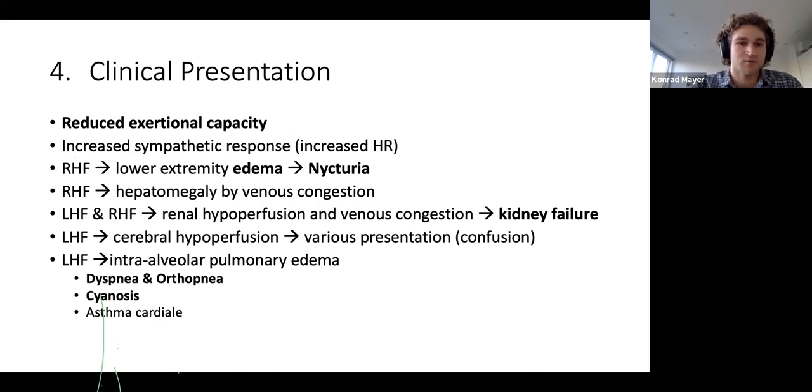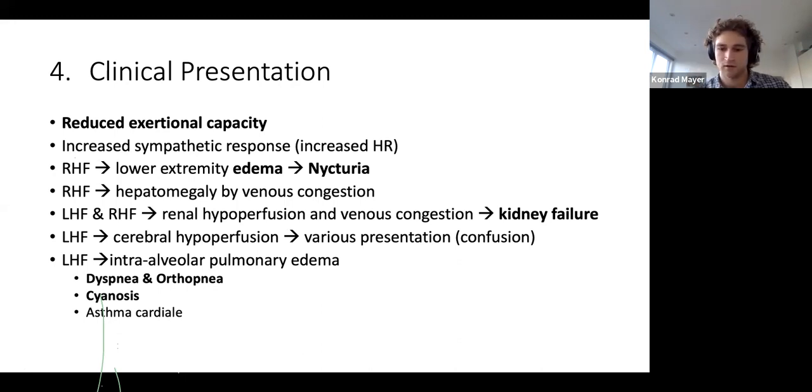That is why the patients sometimes, when they go to bed, are lying down and can't breathe, and then they have asthma cardiale, which is cardiogenic asthma, because they have to cough at night and they're having trouble breathing because of all this pulmonary edema. To help this orthopnea, they put pillows under their heads. So sometimes heart failure patients will have 2 to 3 pillows, and they'll not be sleeping flat, but like this.